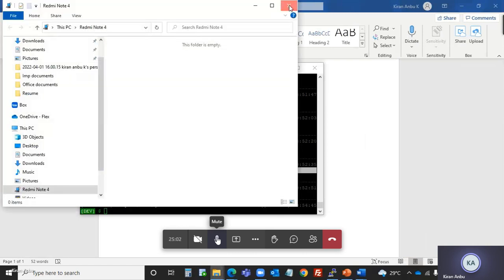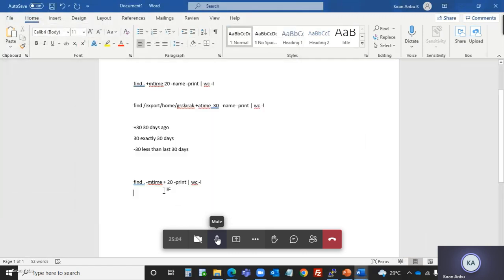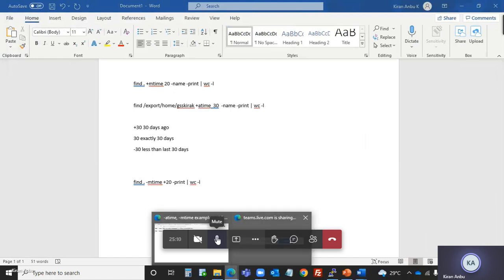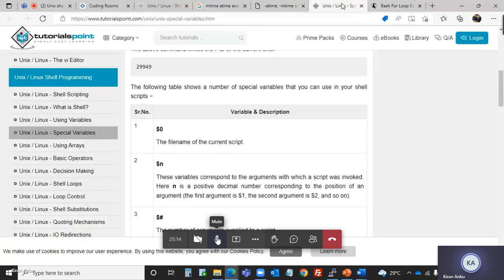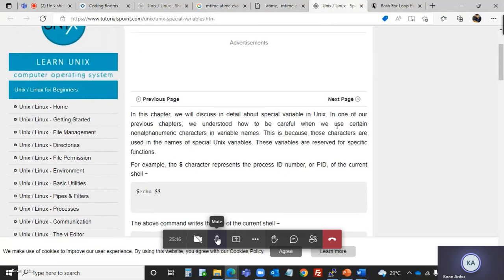Like this you have to write. Okay, so this is one thing actually. So the conclusion is there is no issue with mtime or atime. It is working, but we have to follow the correct syntax actually. That is the thing.